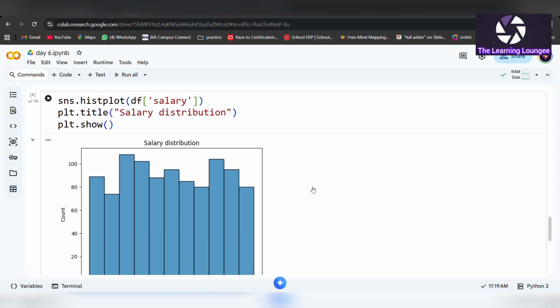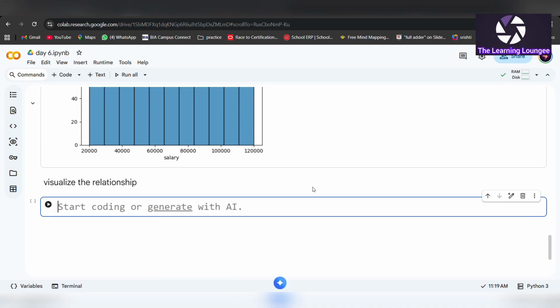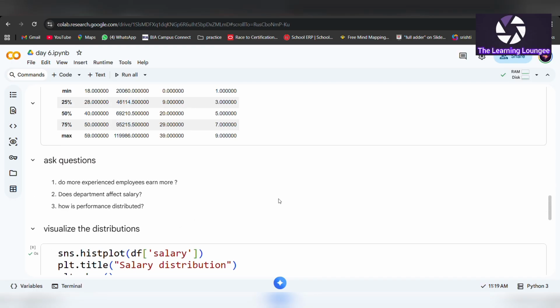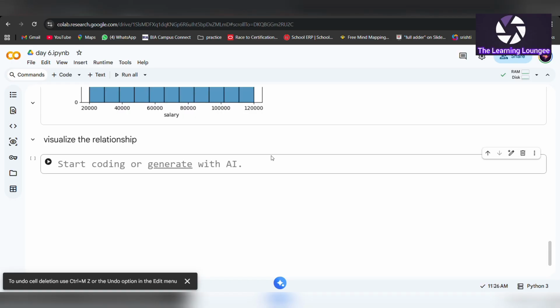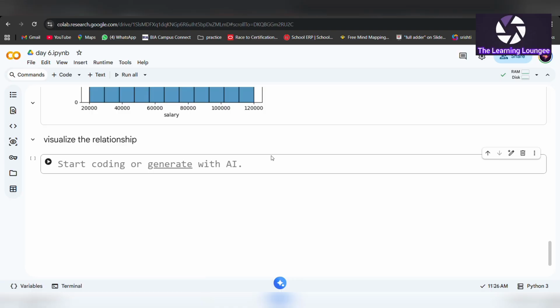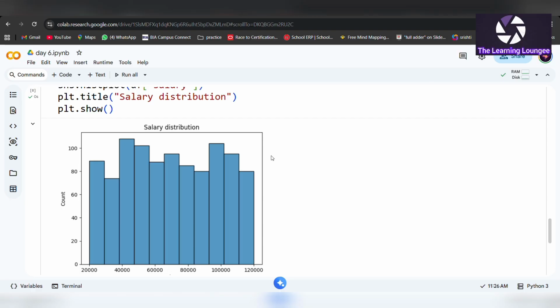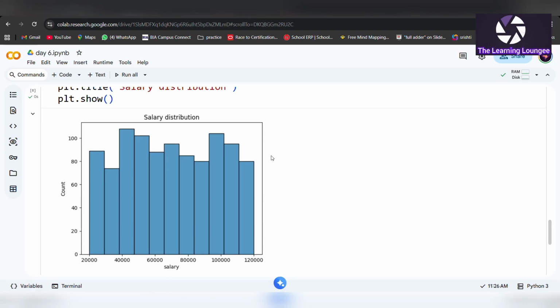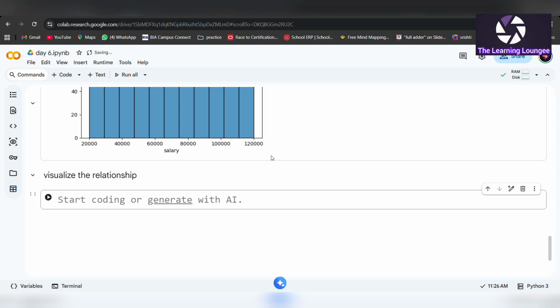Before, we visualized the salary distribution, and we drew several insights from the histogram. Now we will be visualizing the relationship between two variables, that is the experience and the salary.